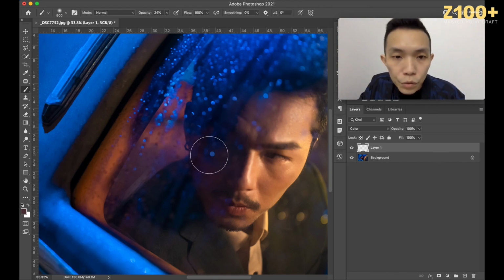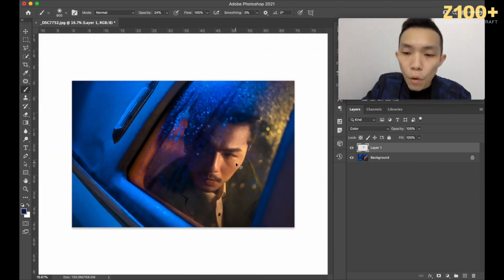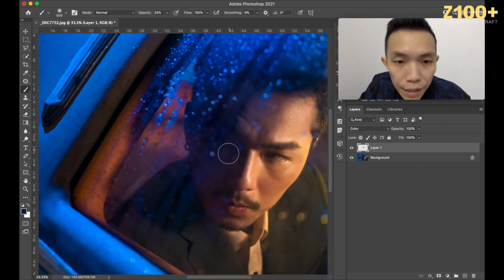So we're going to do something like this a little bit, and we add some blue color. We're trying to make it more equal, not like two different colors crashing together.